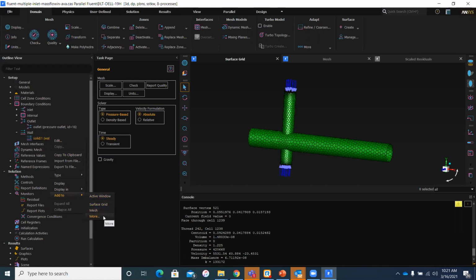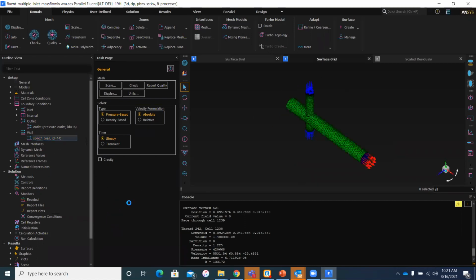But for example, you wanted to add it to this window over here. I could go ahead and click mesh. And in that particular window, the wall boundary gets added. So depending on where and how you want to add your geometry, you could toggle between different windows.